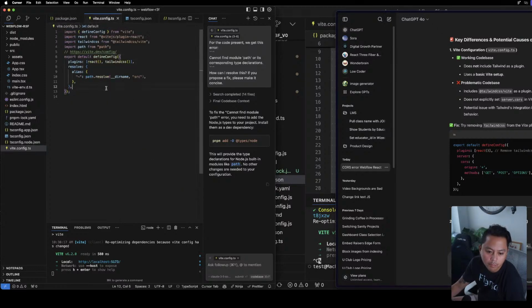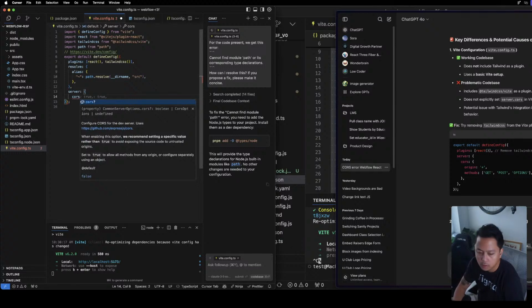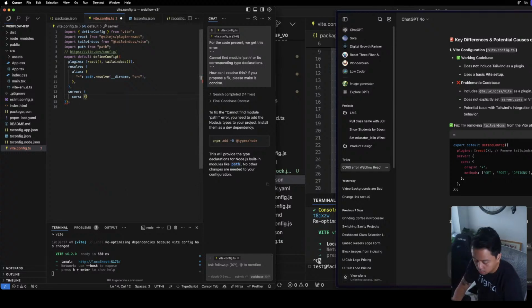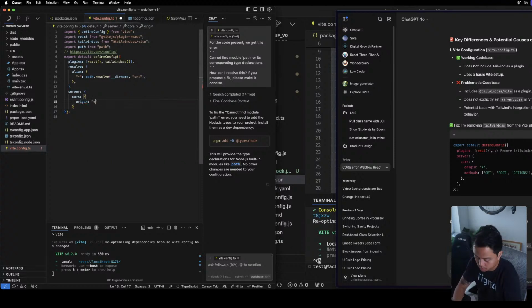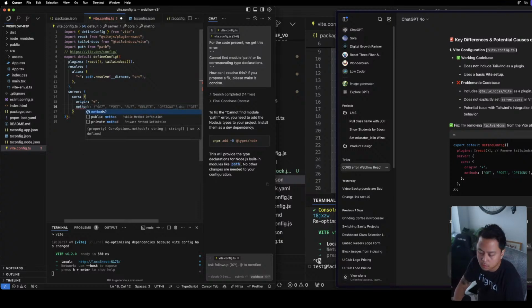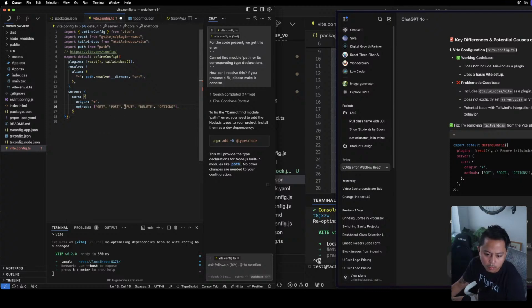Okay. Server. CORS. Origin. Methods: GET, POST, OPTIONS. GET, POST. Never done this before. Who knows? This seems wrong.